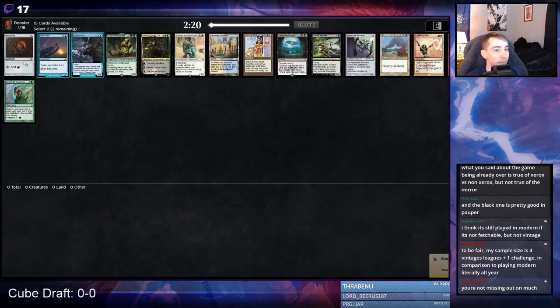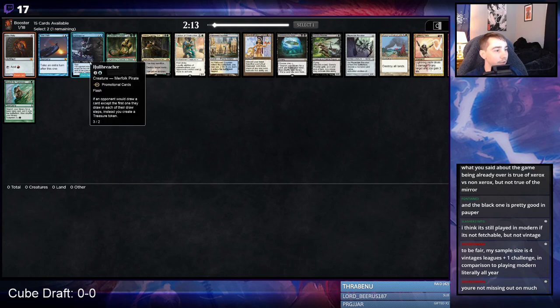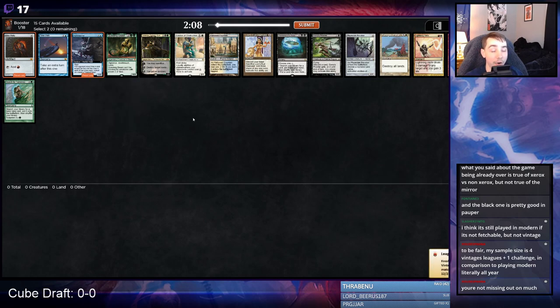Hull Breacher. How do I highlight? This is two picks, right? So that gets reserved. So if I click it, it reserves it. Okay. And then you submit. Okay. I don't think I've ever used this new draft interface.